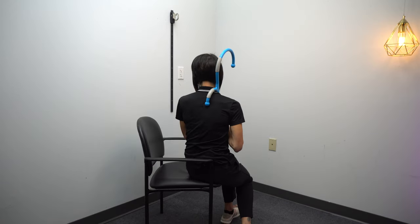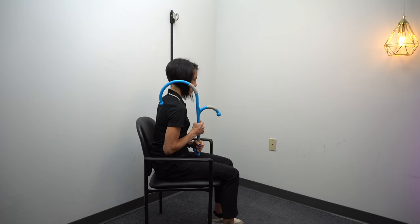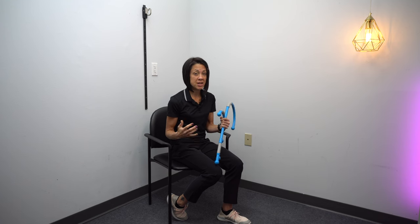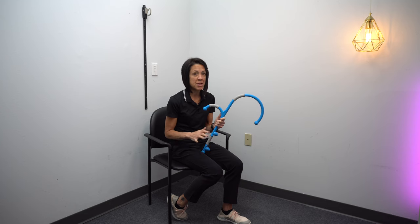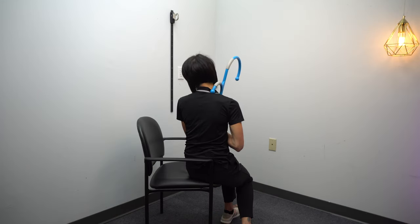If you've ever been to a massage therapist and they get in between your shoulder blades, this tool works really well to hit that area. It's also great for the upper traps. If you've had a neurologic injury that's affected your upper extremity, the upper trap component is one I think is particularly valuable — patients love it when I work on those muscles right on top of the shoulder, close to the neck.